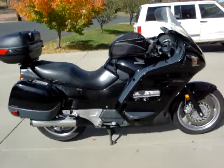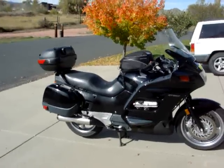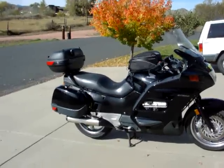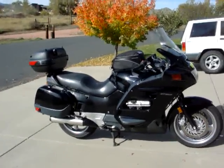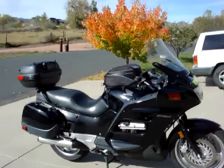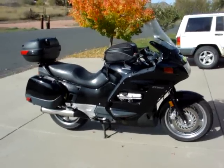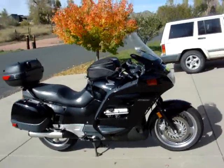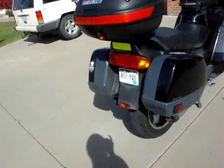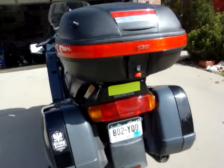So these were available in an ABS traction control model in about a similar era. I've no experience of one of those. They command a slightly higher price, but I'm sure they're fine. And then in '96 there was an upgrade where the standard alternator is like 29 amps, I think, and they upgraded it to a 40 amp alternator, so you can put more on, because this is the typical kind of bike that people put a lot of electric stuff on. You might use electric gloves or handlebar grips or running lights and stuff like that. I haven't put any of that extra stuff in it. I put some reflective tape on there.